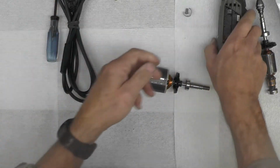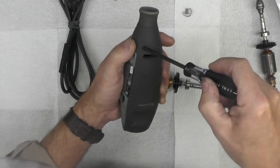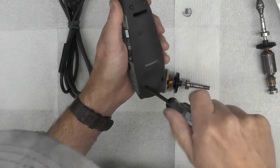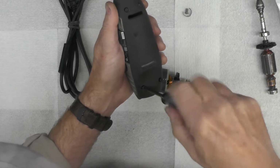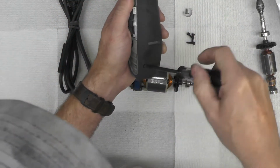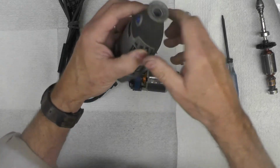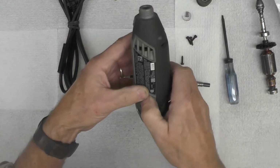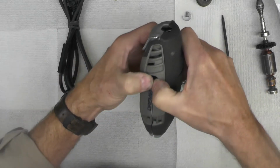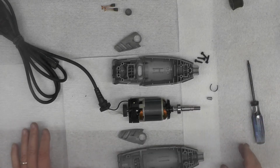There. So now we're going to go ahead and take these 4 screws out. I just put this back together so that I didn't lose the screws, so that we can put this back together. Take the nose piece off. Now we just got to work this back apart again. Like that. I think we've got everything about ready to go back together.